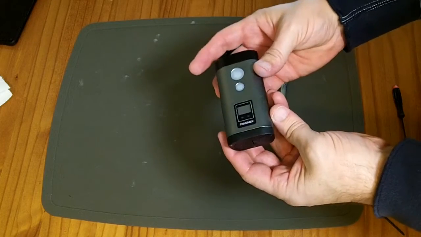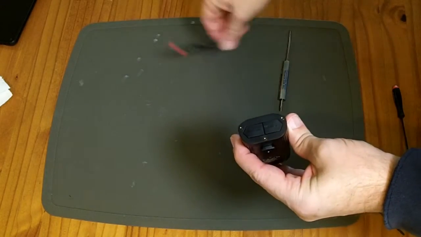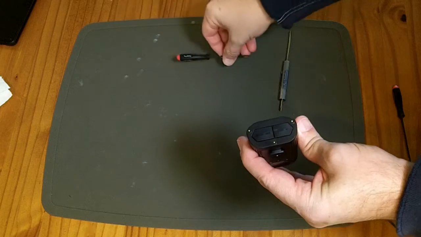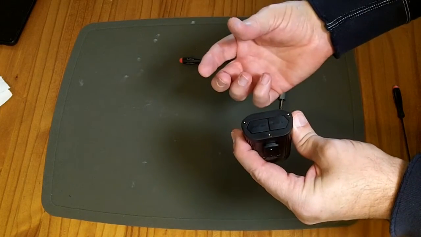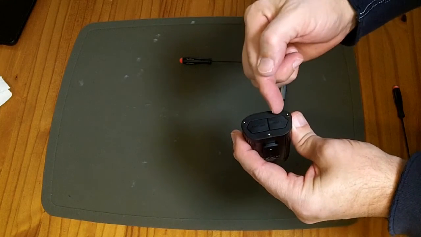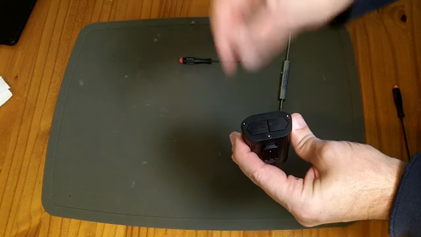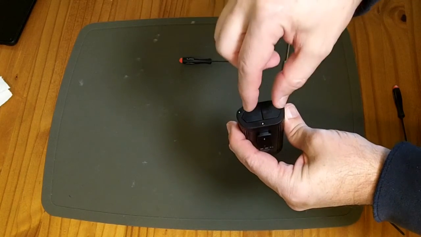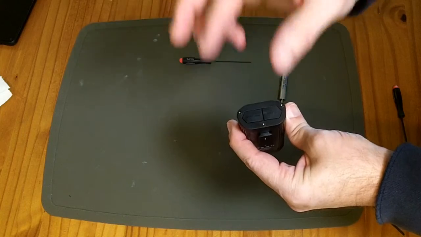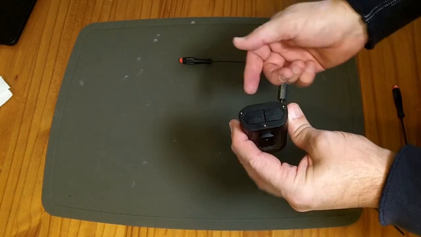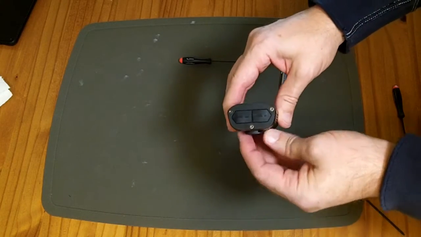Not easily user replaceable, but if you unscrew these three screws with a 1.5mm hex head, you can pull this out and there's two wires. If you unsolder those two wires and take a little plastic cover off, you could pull the batteries out, put a different set of batteries in, solder them in place, and then screw this back in with those three screws. So it's not super difficult to replace the batteries.